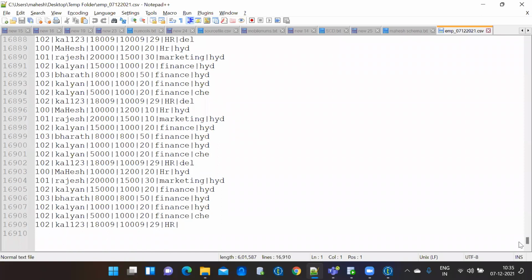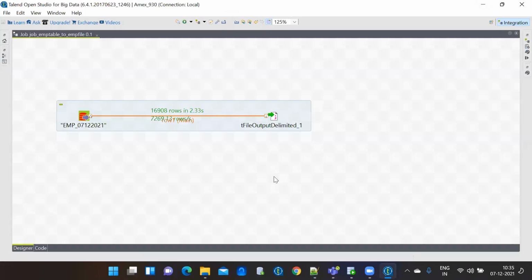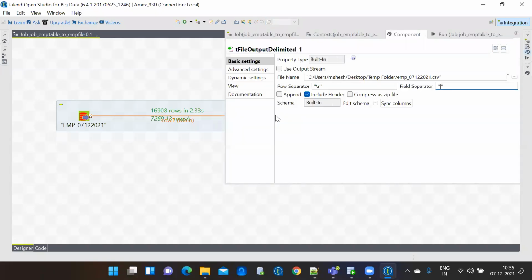Now it is a guess. You can guess whatever you want. Yes, sir. What is happening? The header is there. The header is there, fine. The header is there and 16,000 records are already there. Under that, another 16,000 should be added, right? It should have doubled. Why didn't it? Is there a replace option? There is no replace option. We are running the same job, checking the same file and the same data. We didn't choose append. What happens when you don't choose append? It won't duplicate the data.